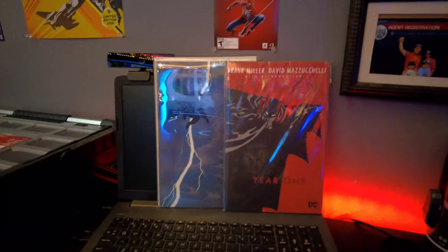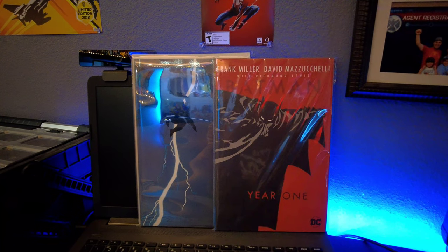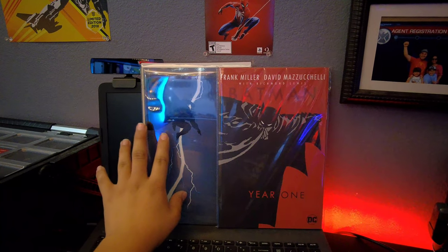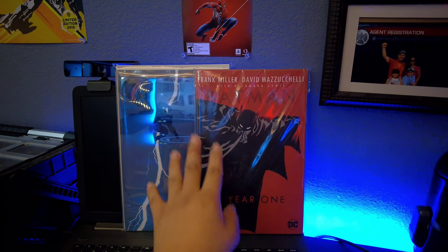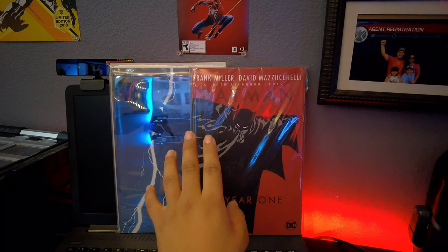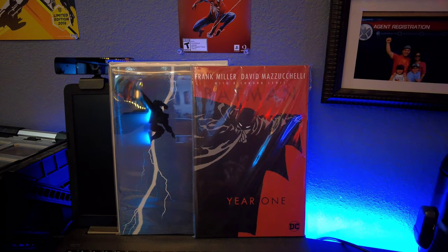And now one more thing I wanted to showcase because I really, really am happy to get this is the Frank Miller Batman comic books. So this one my dad got for me at Frank and Sons when he first went. And then this one I got for myself at Comics and Stuff. Alongside the Boba Fett. Because I got this and the Boba Fett at the same Comics and Stuff. Right after I got my vaccine shot. So it's kind of a celebratory item that I wanted to pick up for myself.